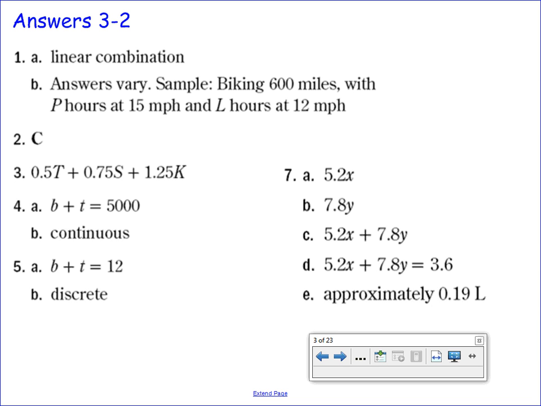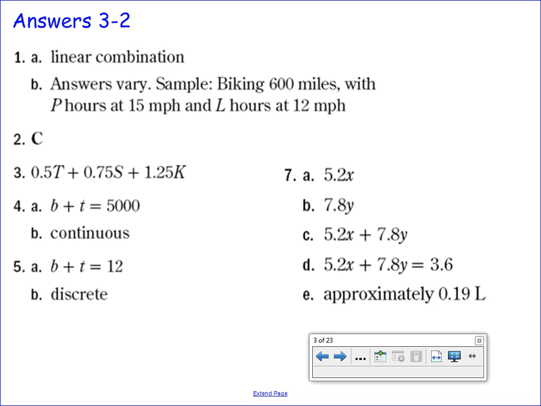So continuous means the graph will be connected, right, for an infinite number of values. Discrete means the graph would be disconnected, right? It would jump in between points. Typically, when we're talking about whole number values like the number of bananas and apples, right, in our practice last time, you're not going to get 6.238 bananas from the store. You're going to get 6 bananas or 7 bananas, but you're not going to get 6.238 bananas. So that relationship didn't exist for all real number banana values. It only existed for whole number banana values. That's an example of a discrete function. In general, discrete relationships are disconnected, disjoint on the graph, would be individual points versus continuous would be connected points. Continuous, connected. That's how I remember it.